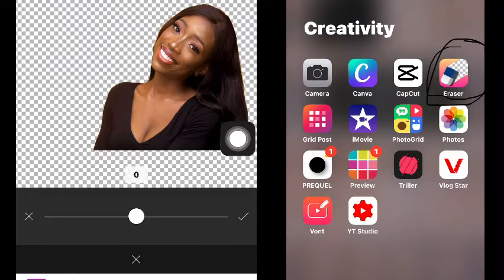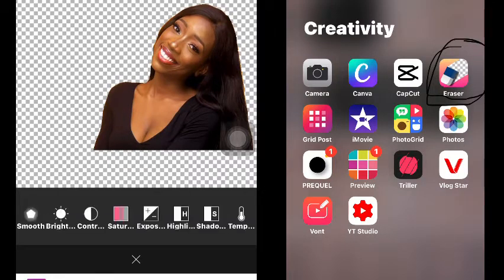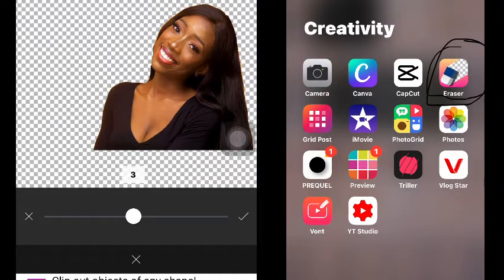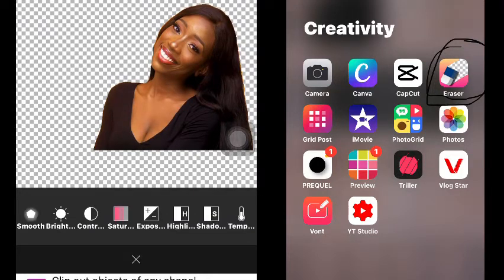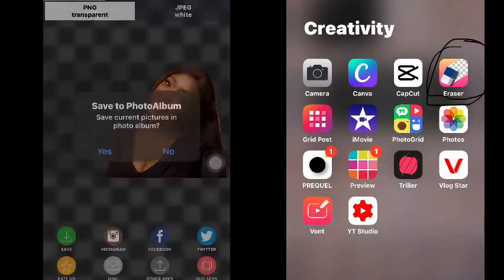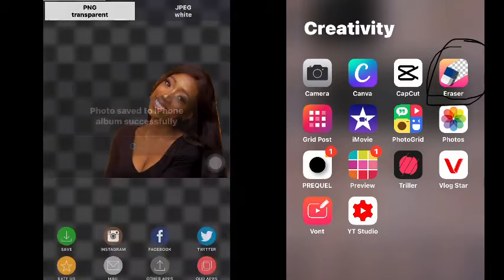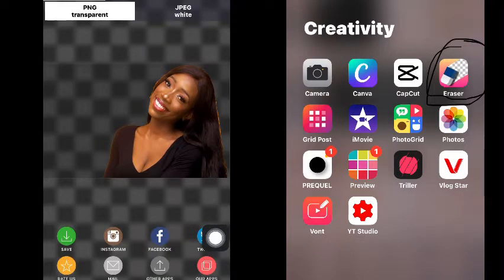And so I'm going to smoothen this one by 1, and then I'm going to edit a bit, increase the saturation and reduce the brightness of the photo so that it can be popping. Can you see how it's popping? Then you can save as PNG or you can save as JPEG, but right now we need it PNG transparent. We need a transparent background, so this is how we are going to save the picture.